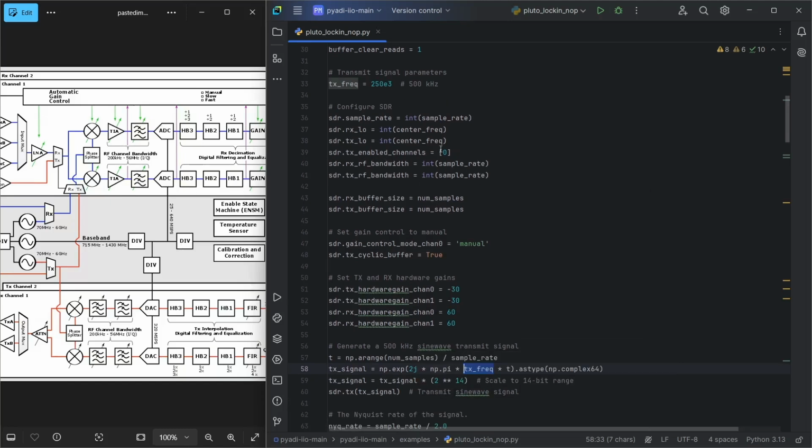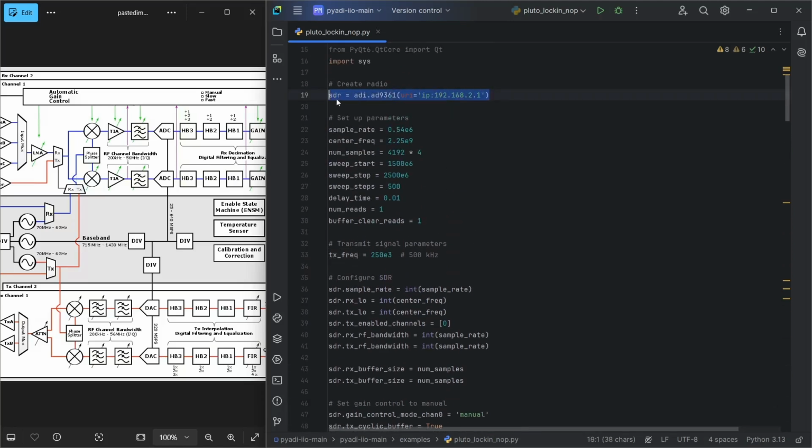I'll show you how we do the sweep, but as always, we need to initialize our SDR, which is first connecting to it, AD9361. This is the IP address. Then we define the sample rate, which we give it here. In this case, for just first initialization, I define a center frequency, which is just an arbitrary number. But in my sweep, actually, I sweep this frequency. I'll show later. I just define some other variables here, number of samples, which is how many samples we read or send in our TX or RX buffer. Then some other things like sweep start, which is what is the start frequency in which we start our sweeping.